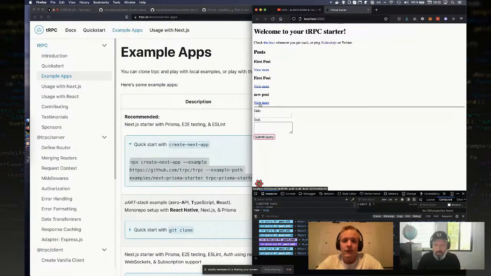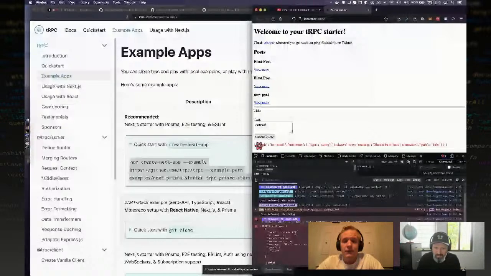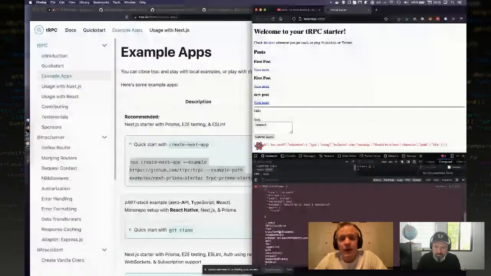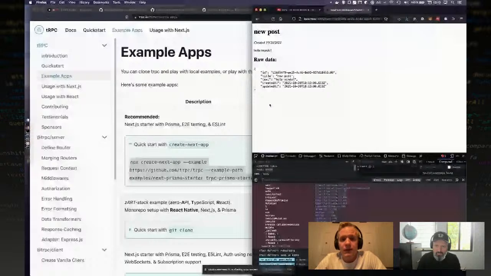So if you don't input a title, you'll get an error. You see that this is an error straight from Zod, which is the validation schema we have, and then you can also go into a detailed page by picking view post and see some information there.